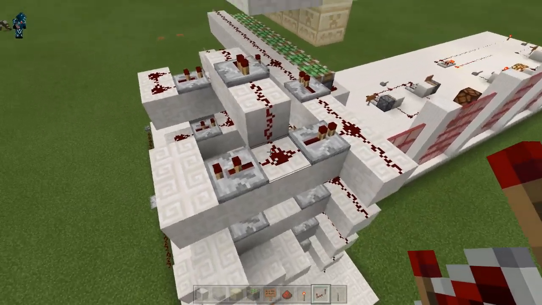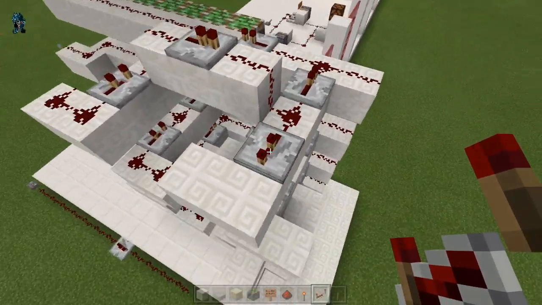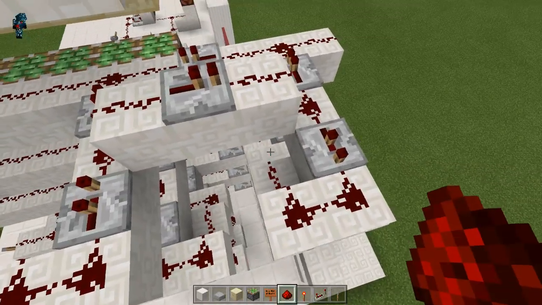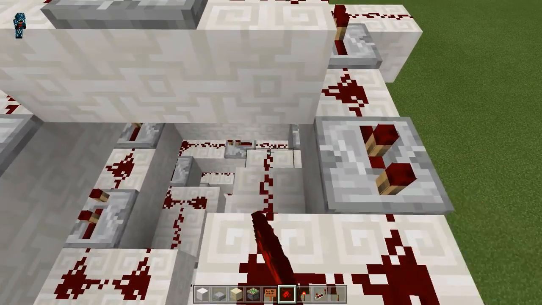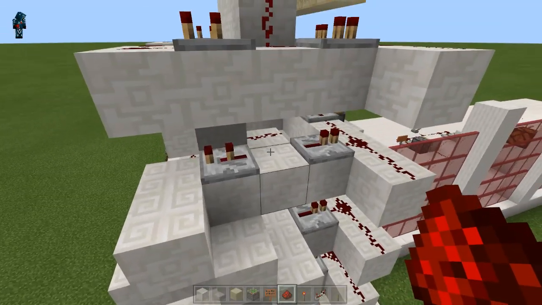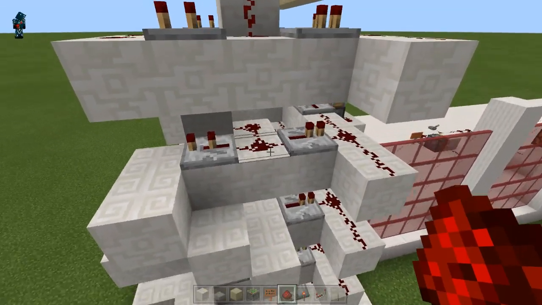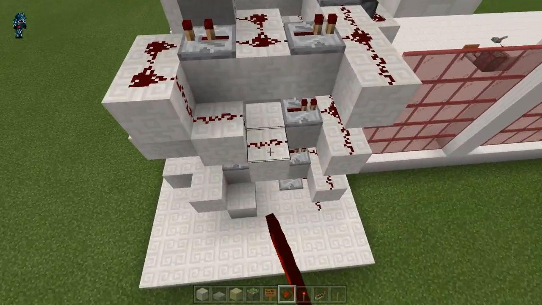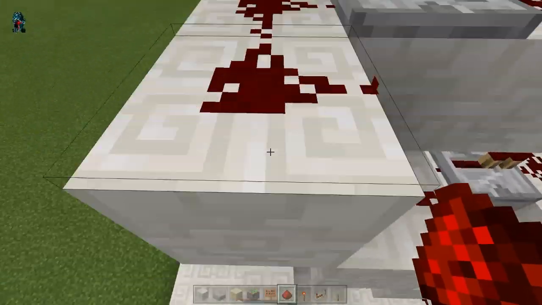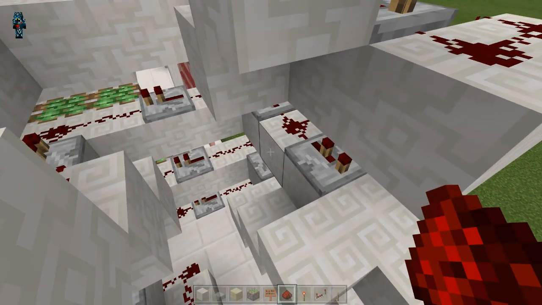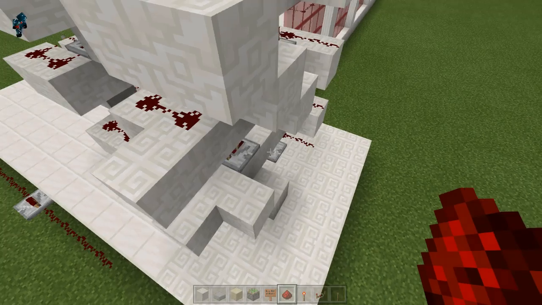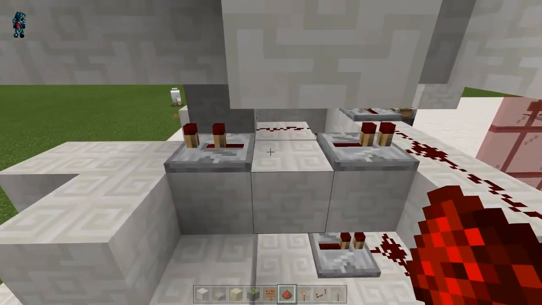Okay. So now the signal will come here, and as it's letting out, it should let out to that one. Move down here, let off on that one. Come down here, let off there. Let off there.